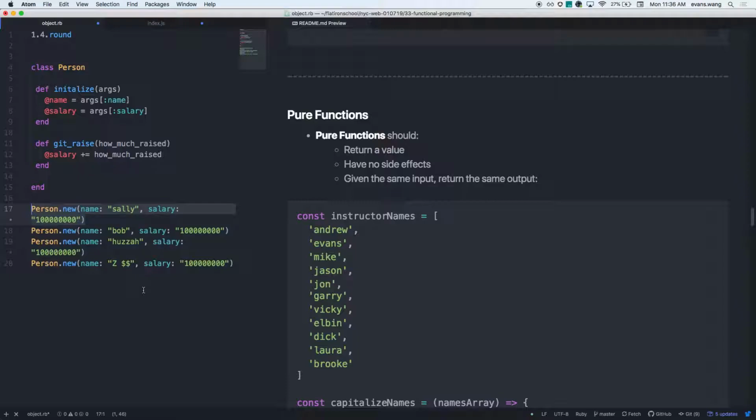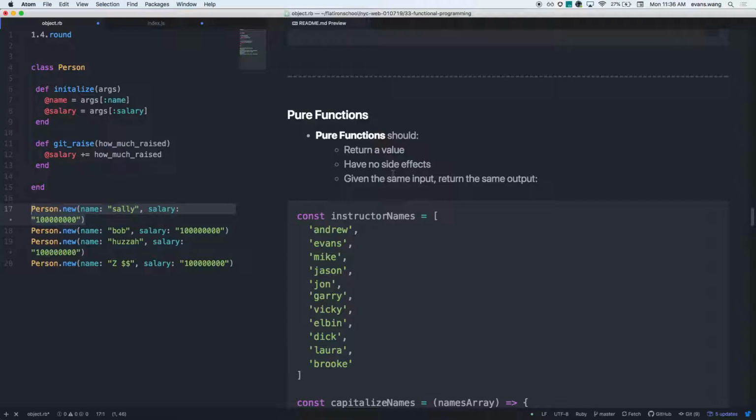Yeah, it should be. I mean, that person's getting a raise. Hopefully, if I put in person 1, I give them a raise, and then I put in person 1 again and give that person another raise, it doesn't return the same value. That value is mutated, and therefore it is impure.